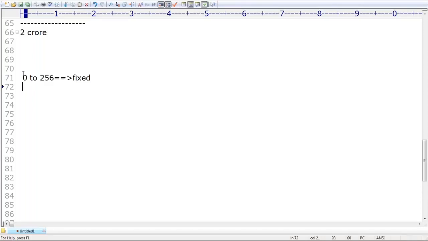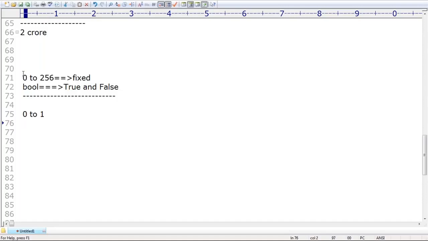Like that. Sir, in the case of Boolean, how many values are there? Only two values. That's why true and false. Only two values are there. Okay. But how many floating point values are there? Sir, just between 0 and 1. Assume that between 0 and 1 is the commonly used range.